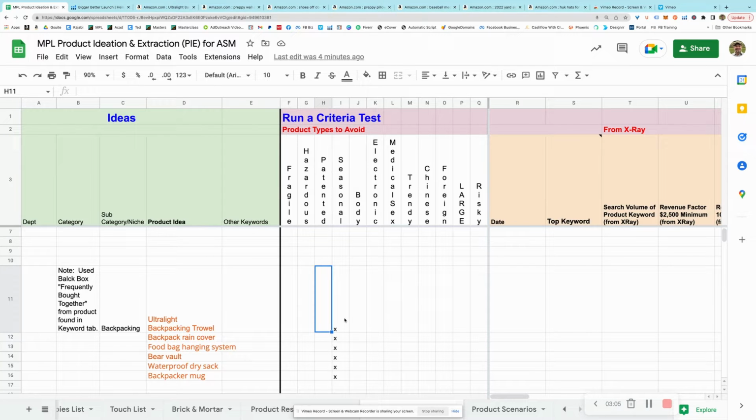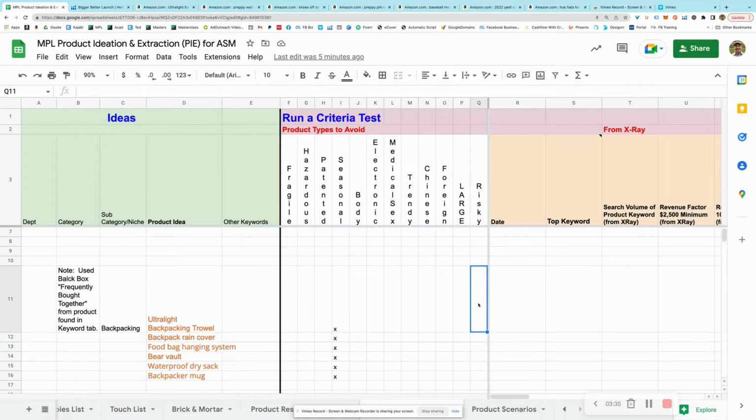Certainly there are patented ones, I'm sure, but if we were to develop this, we would come up with our own or find one that's not patented and go from there. Seasonal? Does it go on the body or in the body? No. Electronic? No. Medical or sex related? Nope. Trendy? Nope. Chinese sellers, going to come back to that one here in a second. Foreign culture focused? Nope. We're big time backpackers here in the United States.